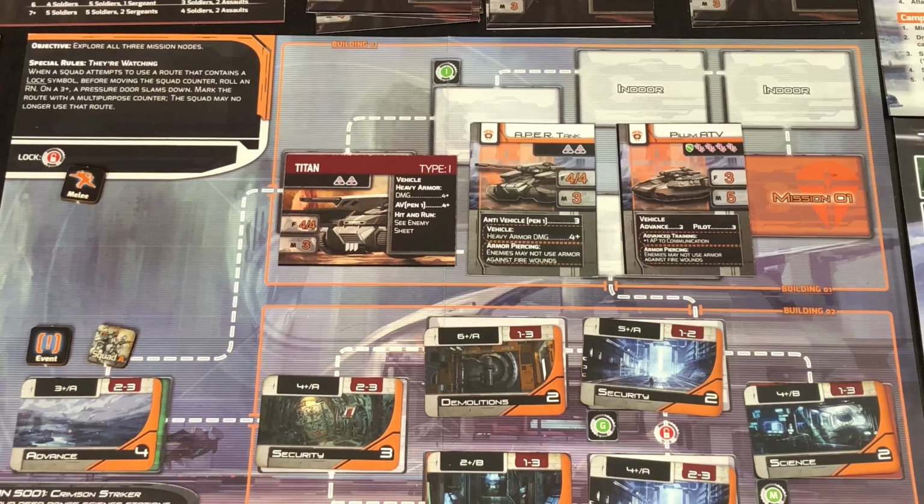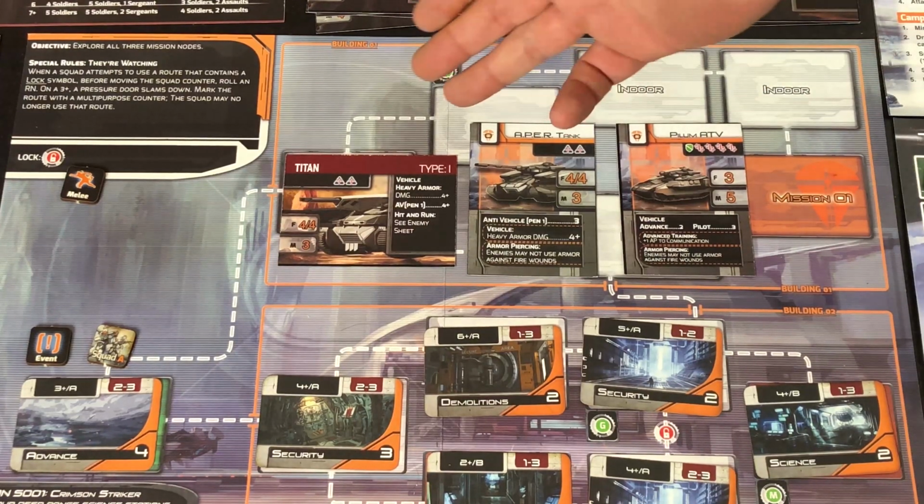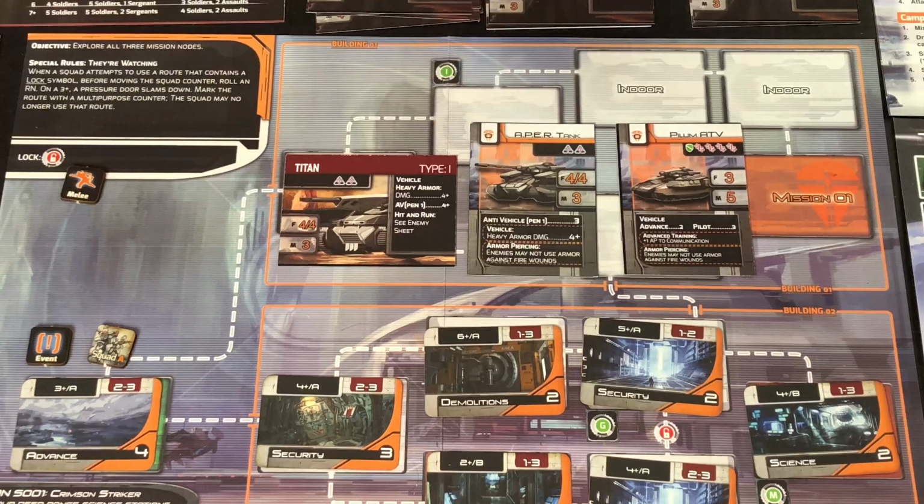Okay, in this segment, we're going to start going over vehicles. Now, I've laid out an example of some of the vehicles that you'll find in the game here. I've moved some of the nodes out of the way, and we can see an example of an enemy vehicle in the Titan, and then a couple of the vehicles that you can have with the tank or the ATV.